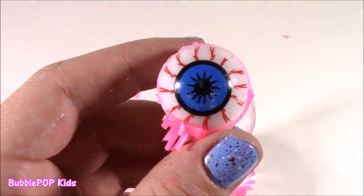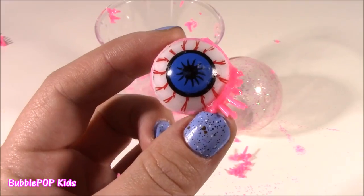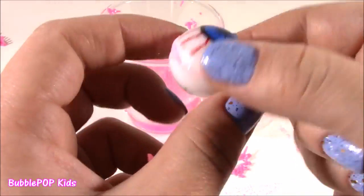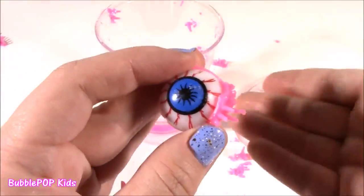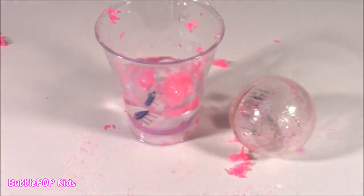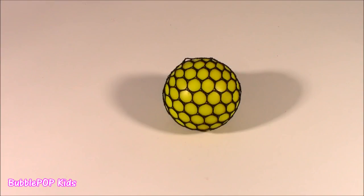Feels like a marble. I'm watching you, Bubble, even though you chopped all my hair off. This thing is weird. I cannot look at it anymore. So, mystery of the big eyeball is solved. Inside of this bubble was this silicone rubber covering with a flashing device. Moving along, switching gears a little bit from that horrifying eyeball. I did not like that thing.